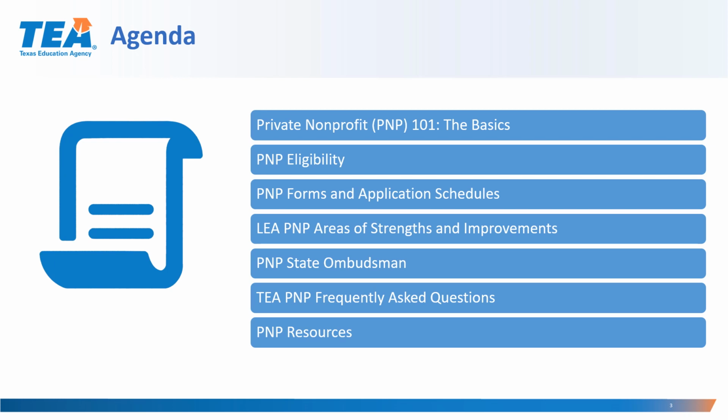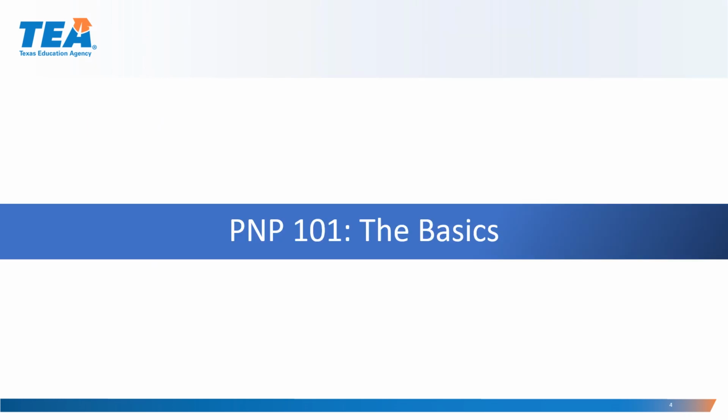This presentation will share an overview of PNP equitable services, including the basics, eligibility, PNP forms and application schedules, PNP areas of strengths and improvements, roles and responsibilities of the PNP State Ombudsman, some frequently asked questions, as well as sharing where to find PNP resources to support staff, students, and schools. The PNP 101 Basics.